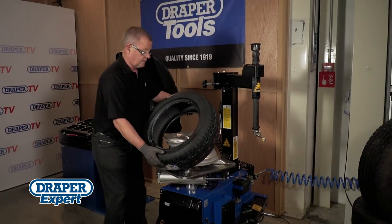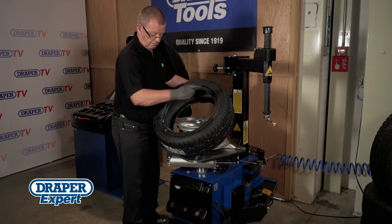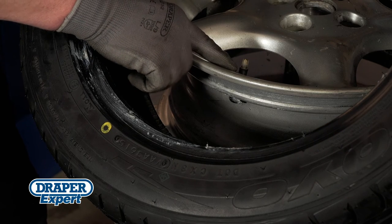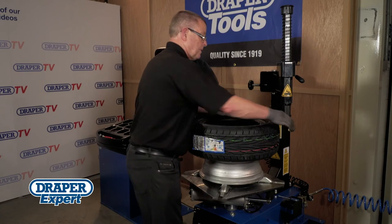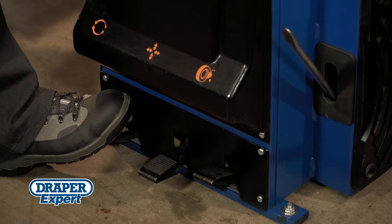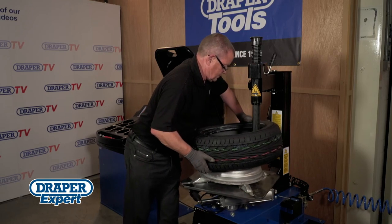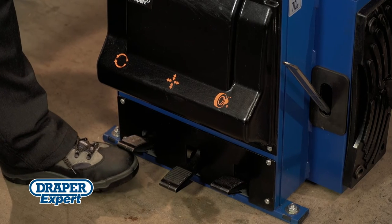Place the tyre on the wheel rim, checking for any directional or rotational arrows marked on the tyre, and any markings to denote the part of the tyre that should be next to the valve — normally indicated by a yellow dot on the side wall. Move the head and sliding roller back into position. Locate the tyre bead onto the edge of the head, but under the tongue this time. Press the rotation pedal and, using both hands, push the tyre down to ensure the bead slips into the rim's centre. This will avoid weakening the bead.